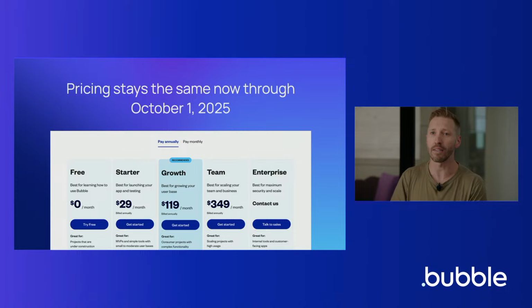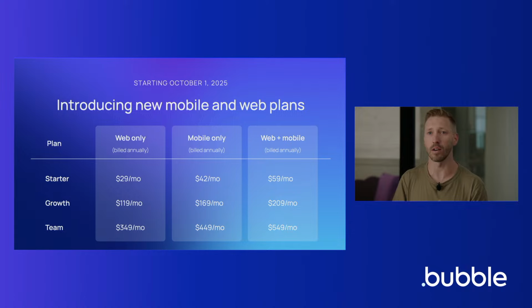Now, you're probably wondering how pricing for mobile apps is going to work. So today we have 5 different pricing plans: free, starter, growth, team, and enterprise. And moving forward, each plan tier will have a different price depending on which platforms you want to support. If you're only building for the web, the features and costs of those 5 plans are staying exactly the same. For people building standalone mobile apps or projects that will have both a live web app and a mobile app, there will be new prices and features for each plan tier. The future costs of all of these plans are listed in the blog post linked from bubble.io/pricing.